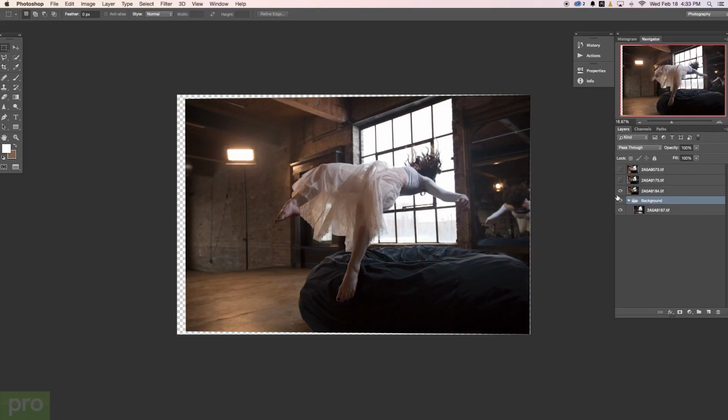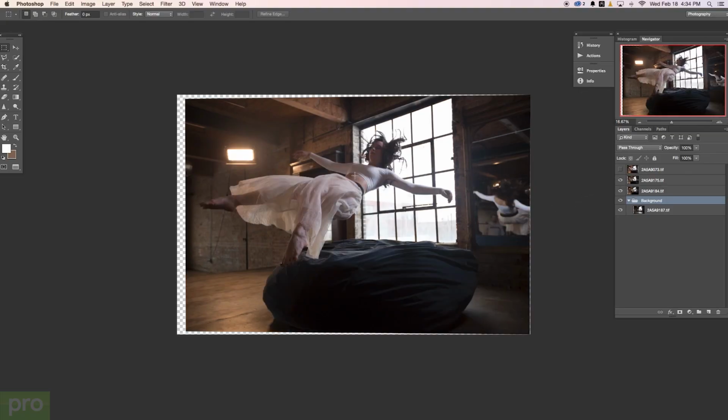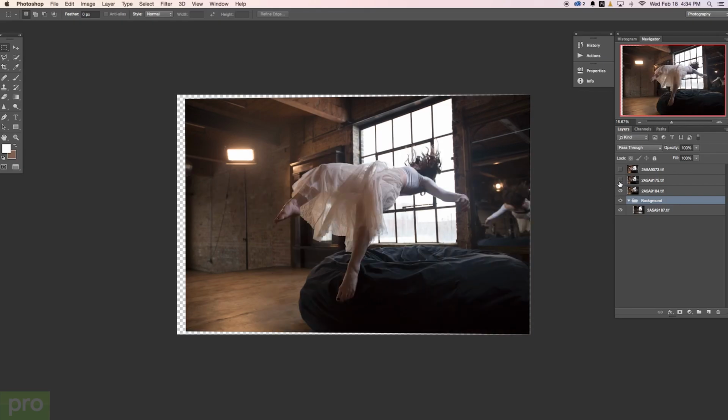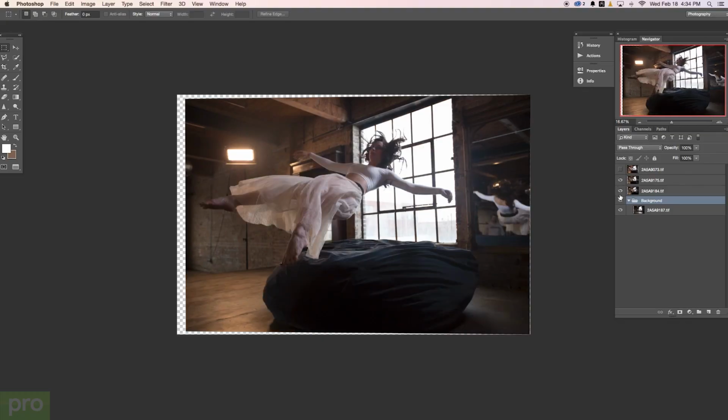Our subject is actually going to be 2 different images. We're going to be using this image basically as torso down, so everything from about this level down, and then this image we're going to be using from pretty much belly button up. So you can see they're not in the exact same place. So what we're going to wind up doing is we're going to have to cut both of these subjects out.